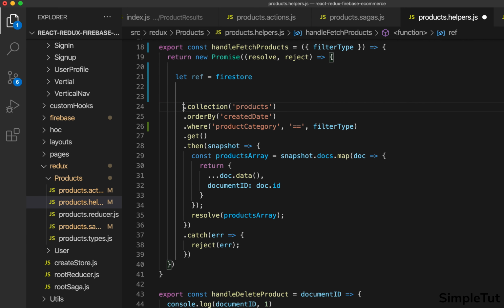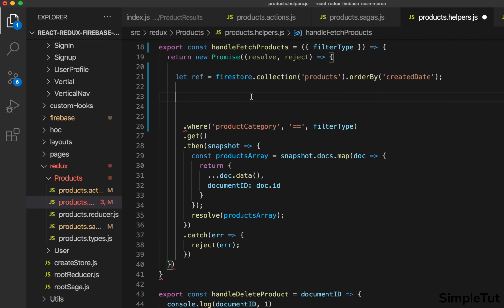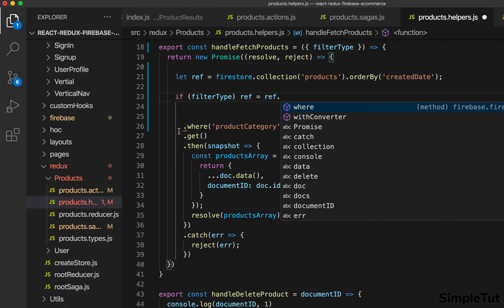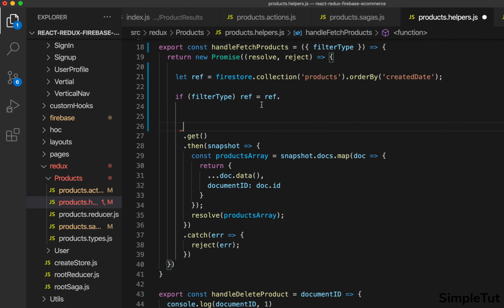We're going to chain on our collection, which is products. We want to order by the created date, at least for now. And then I'm going to say if we have a filter type, then I want to also say ref equals ref dot, well, I'll actually just take this code.